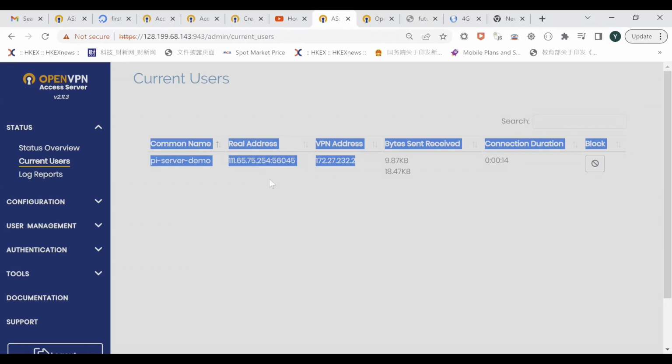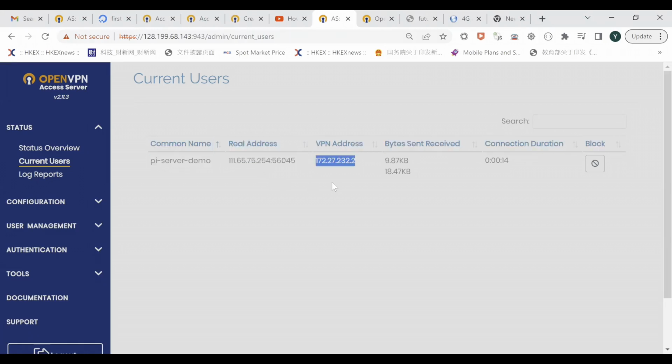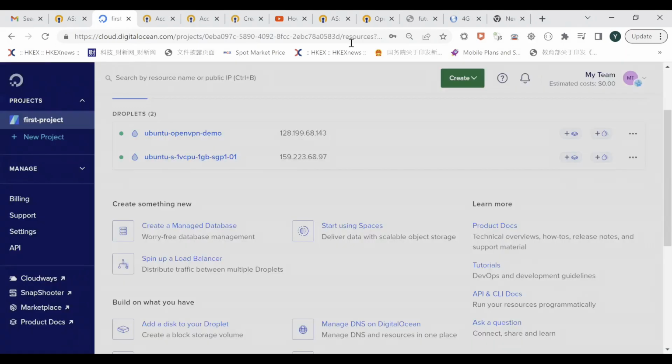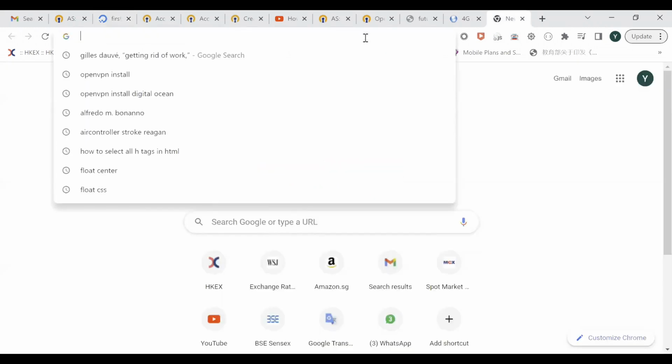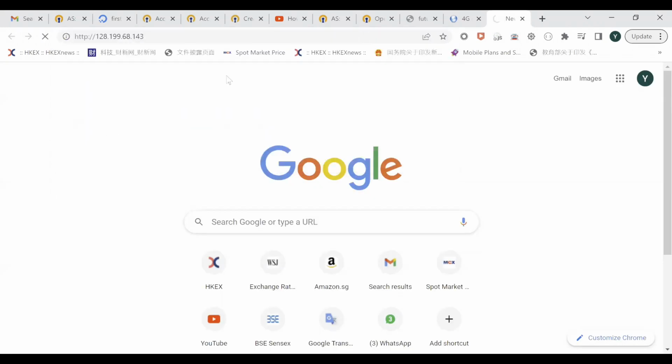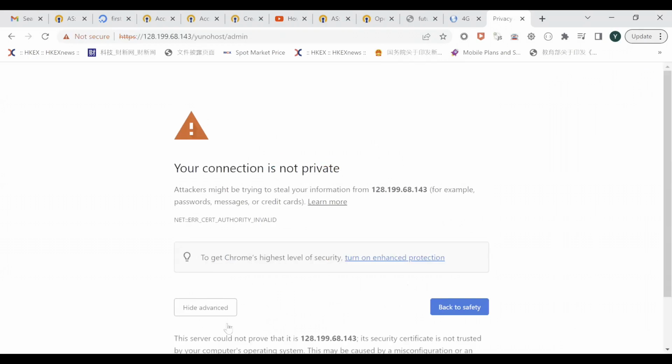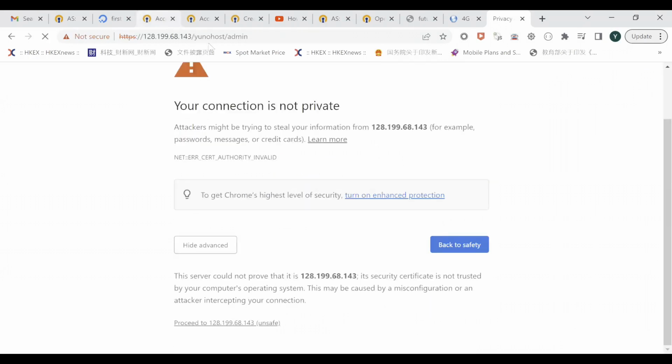What we will need to do is go onto the access server's IP, which is this one. And this is the magic. Now we're accessing Yunohost, which is this Pi. It was on that 192 IP, and it was not accessible from the outside, and it had all 8 ports blocked.